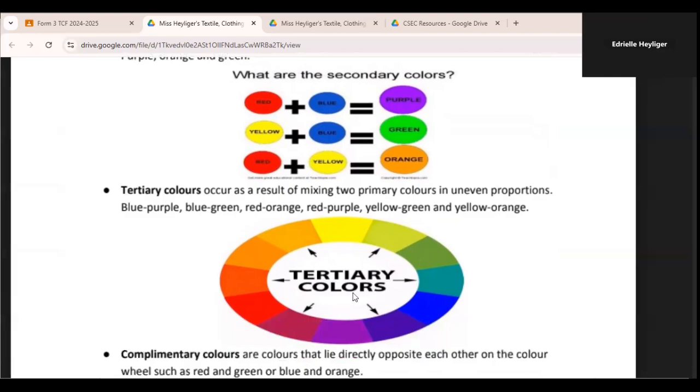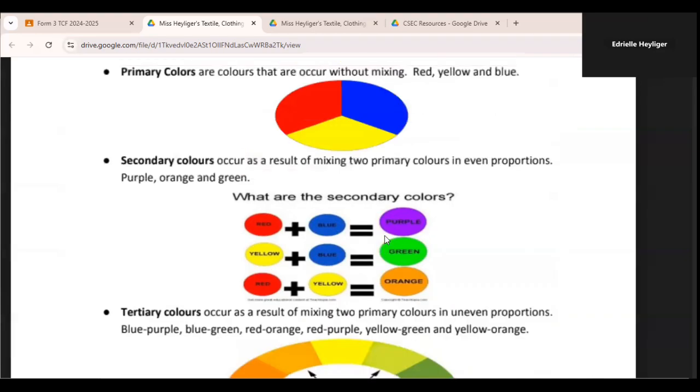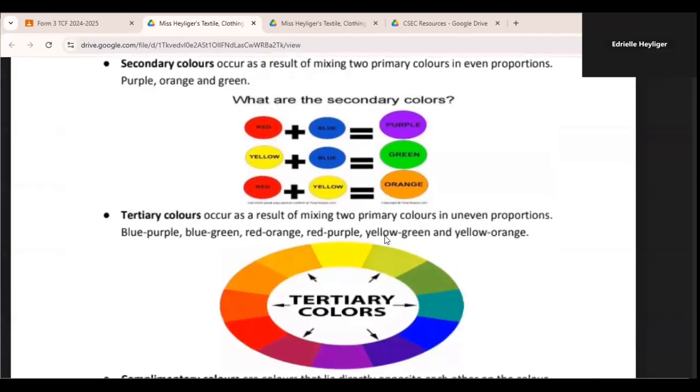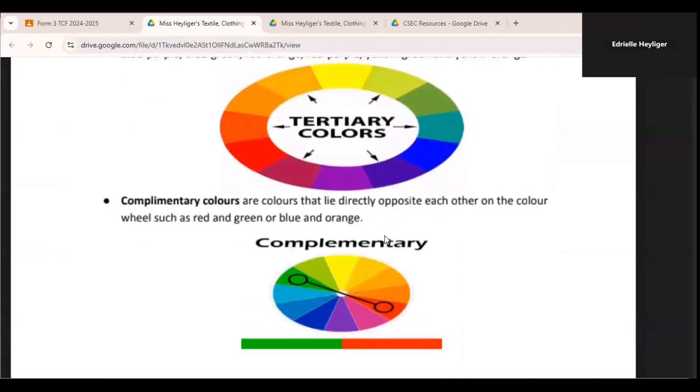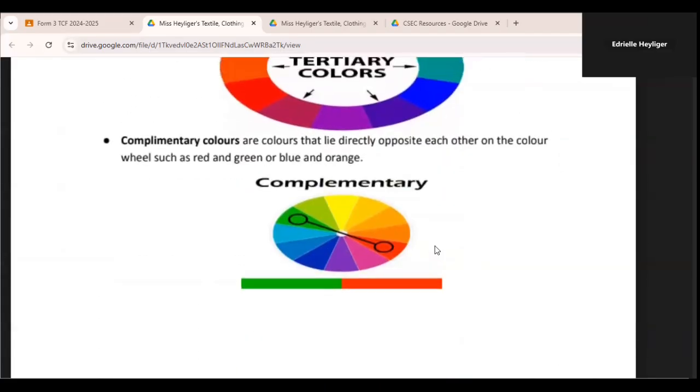It is no longer right down the middle in between yellow and blue. It is now shifting more to the yellow side. So it is now a tertiary color, and we're going to refer to that tertiary color as yellow-green. Now, some of these tertiary colors have different names. For example, yellow-green, you may tend to call it lime green, and that's fine. But you just need to know what makes it, right? So that essentially wraps up our primary, secondary, and tertiary colors. I hope that is straightforward.